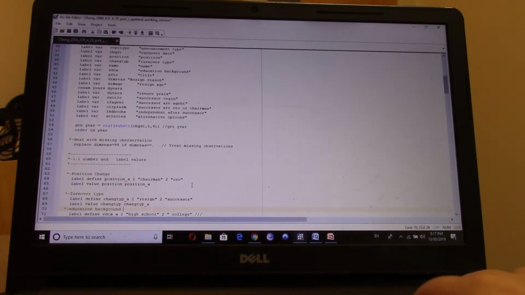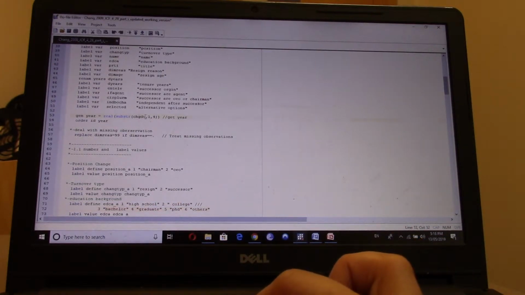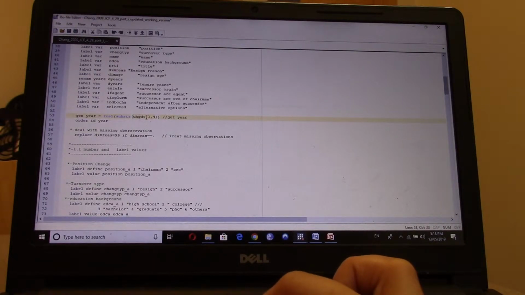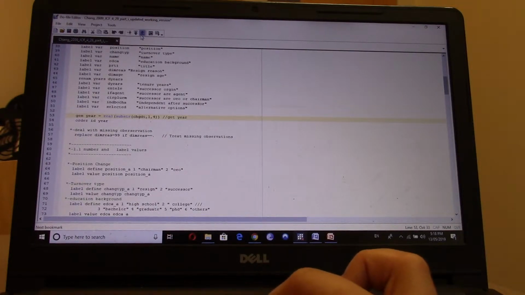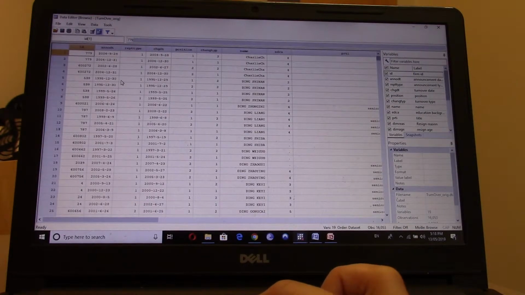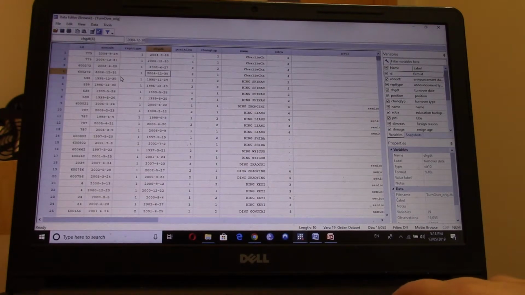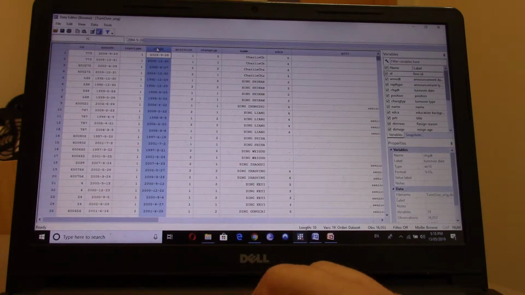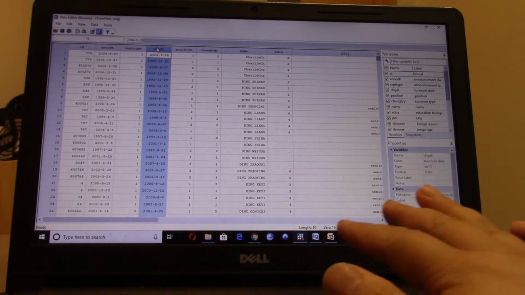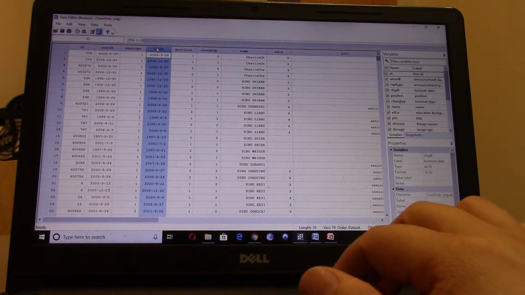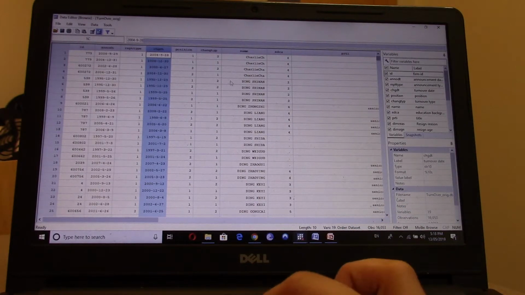Also, CHGDT, there's a typo here. It should be CHGDP. Let's take a look at CHGDP. So you see, it's year, month, and date, but we want observations per year, per company. So we want to pull out the year from the CHGDT string.